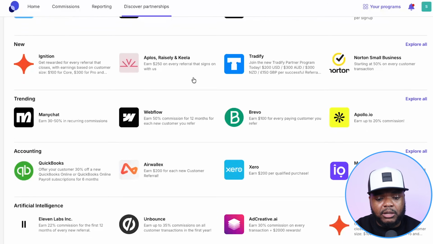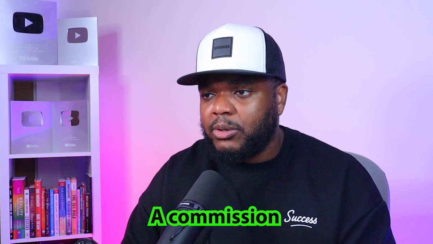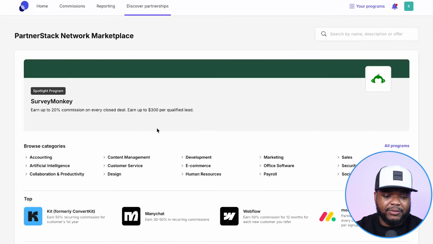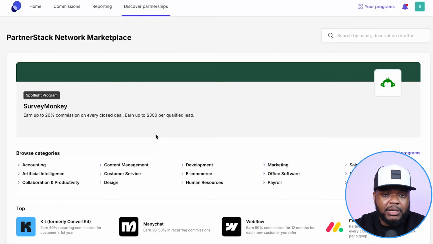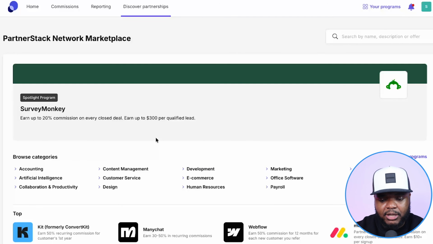And then from there, you're going to be able to now sign up to any of these different platforms. And once you've successfully sent someone to one of these platforms through your app, you're going to be able to earn something called a commission. So I truly believe that these different commission partnerships could potentially be a good way to go. But let me show you exactly how I would integrate this with the app.